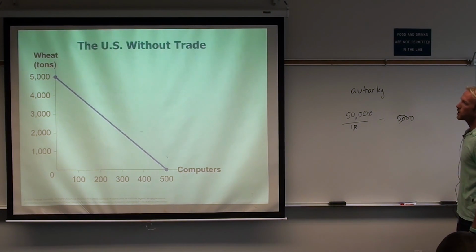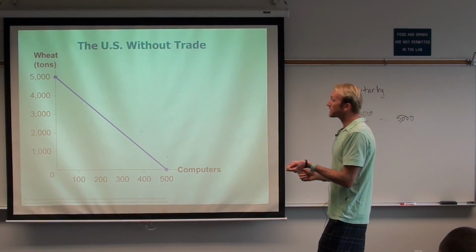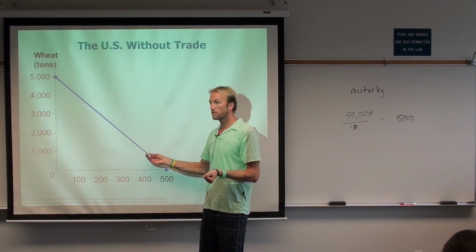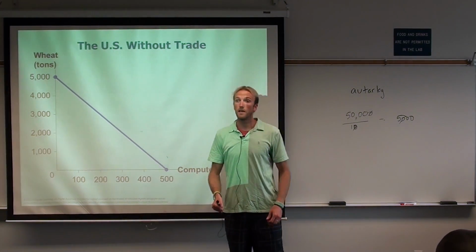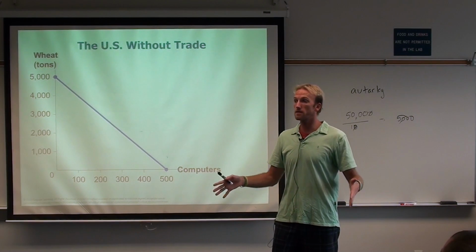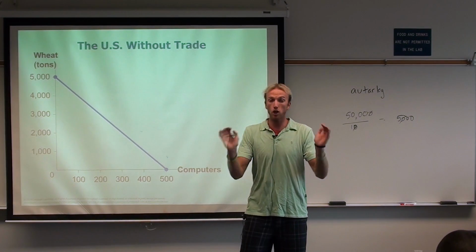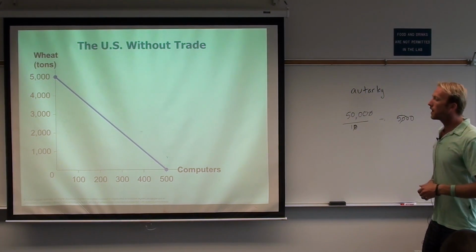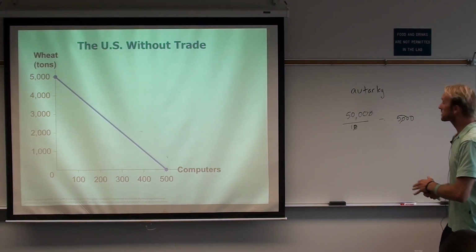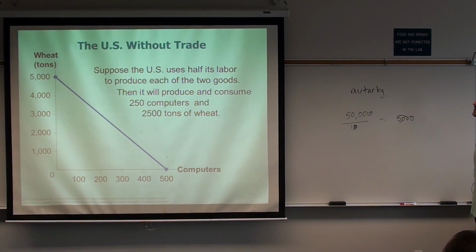Awesome. Let's continue. So without trade, it's very simple. Whatever point that the United States decides to produce at, right? If they decide to produce at, I don't know, some point, guess how many computers and tons of wheat the United States is going to consume? The same amount. It's no secret, right? It's a closed country, no trade. We're going to think about the autarkic or the autarky solution. So whatever point along there we pick, the United States is going to consume at. Let's go ahead and pick half and half. Okay? So let's do half and half, and we're at 250 computers and 2,500 tons of wheat.